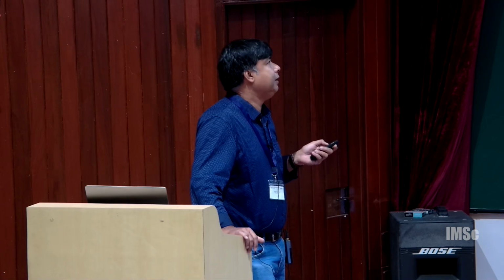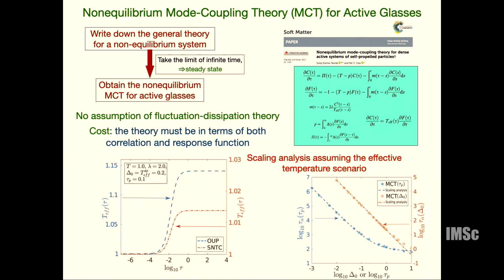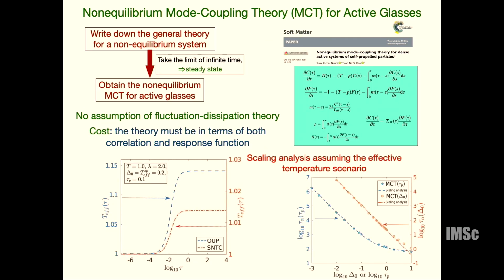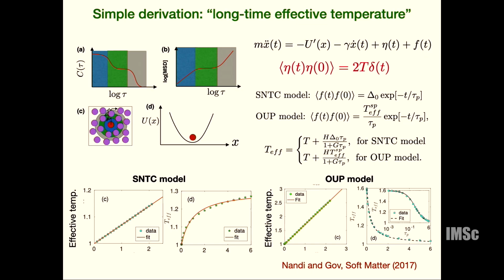And so we can then write down the scaling argument of the mode coupling theory using this T effective parameter, and these are the scaling arguments, the lines, and the symbols are the numerical solution of the mode coupling theory. So we can also calculate this long time value. Here you see this long time value of this T effective. So this is determined by the activity. And this we could calculate also within a simplified analytical calculation, where we consider one single active particle trapped in a confined harmonic potential. Using this, we could calculate the analytical forms for the two types of activity, and here is the comparison of the numerical solution of the mode coupling theory and this analytical form.